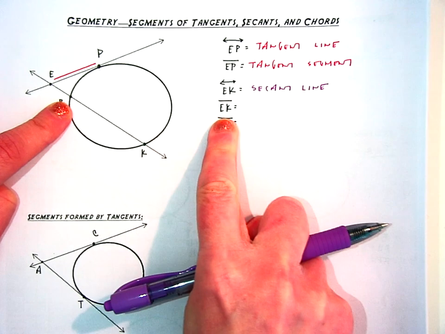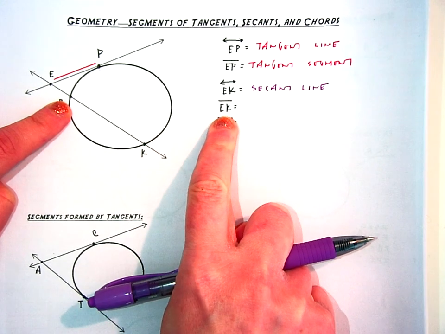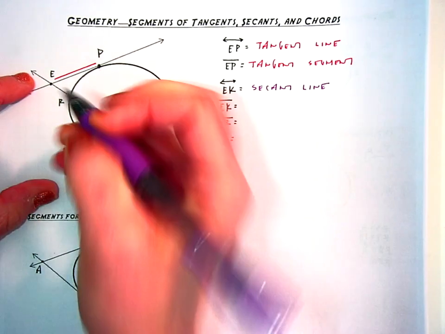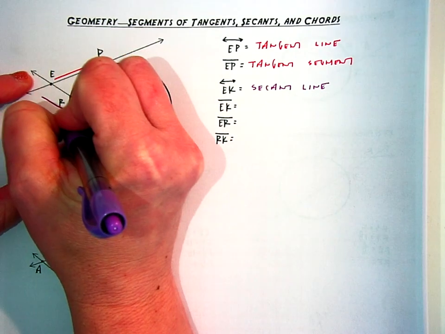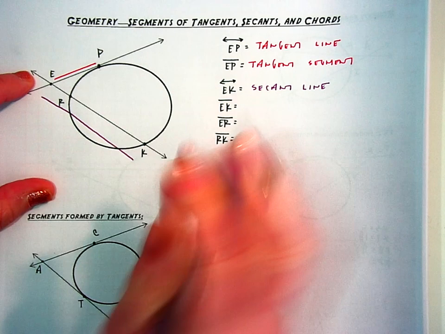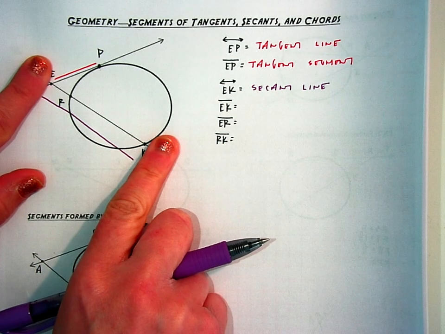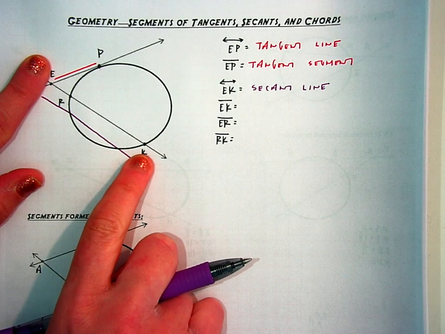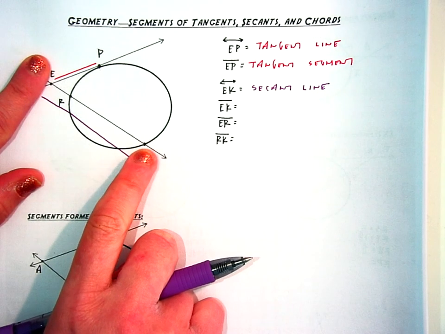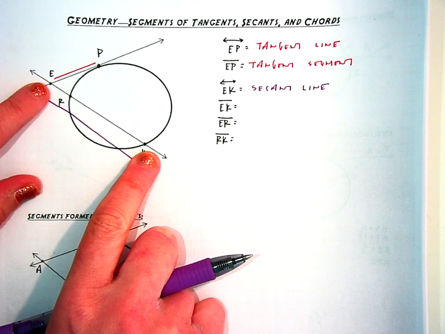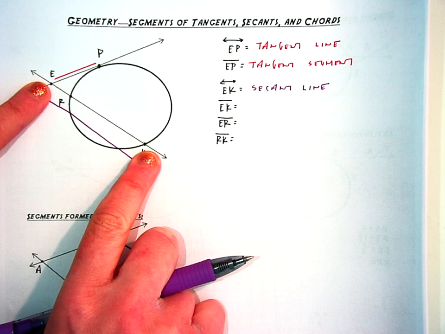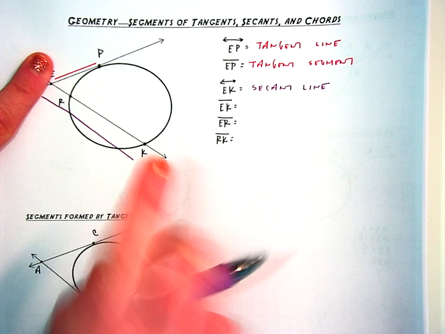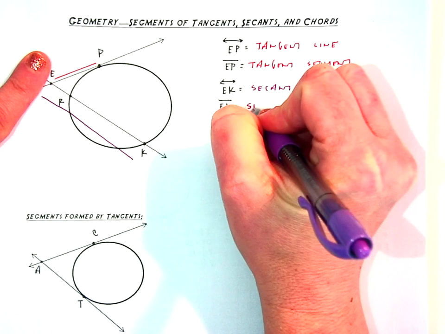Okay, and then here we're seeing a segment notation. And it's saying, how about the segment from point E to point K? So it's asking from here to here. So this segment from E to K. So here what we're connecting is the outermost point of intersection with the circle and a point that is outside of the circle. So this whole portion from here to here, we call that a secant segment.